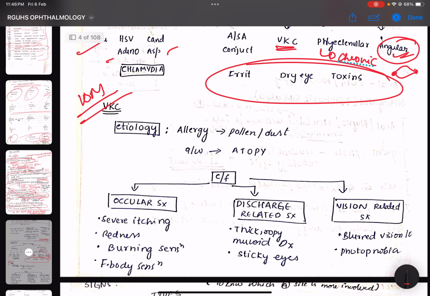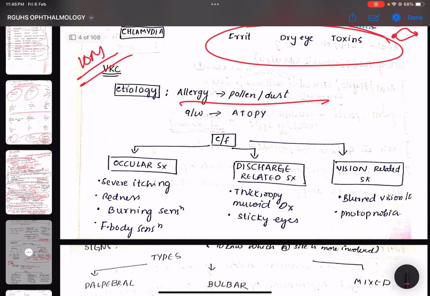Okay, again, etiology, obviously it's the allergic part, so you have to write about that. Then again, while writing clinical features, make sure you write it accordingly. Since it's something related to the eye, obviously I have to talk about ocular symptoms and also discharge-related symptoms. And when I'm writing about conjunctiva, what are the functions of conjunctiva? The first thing is to keep the eye moist. It can also affect vision because it's a covering of the cornea, and because of irritation you might have a discharge also, so make sure you present it accordingly.